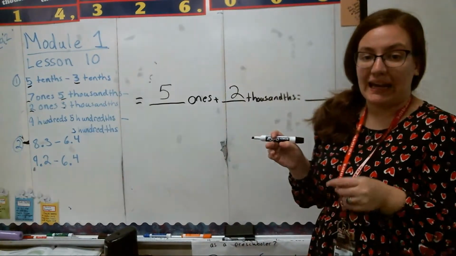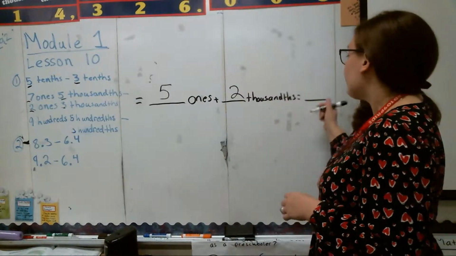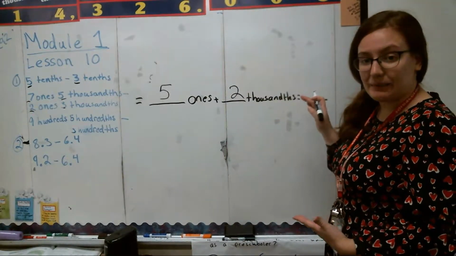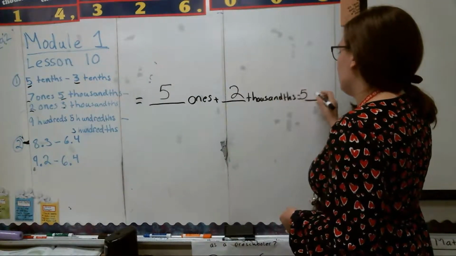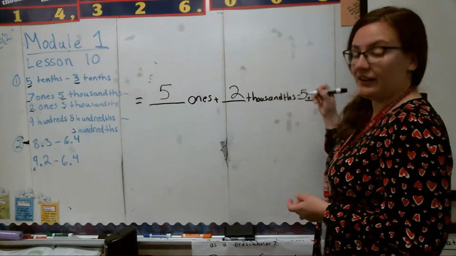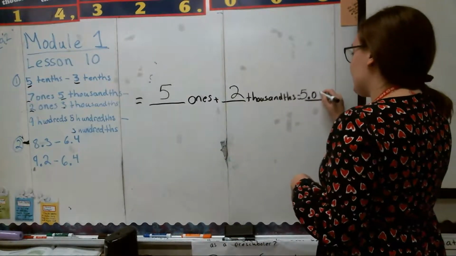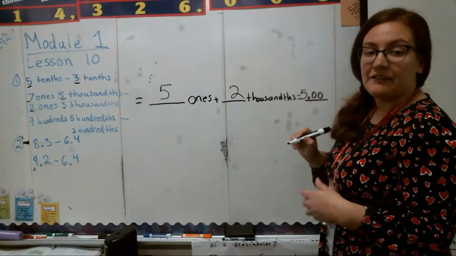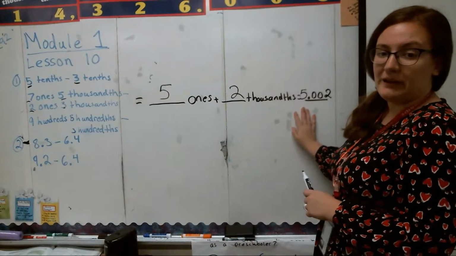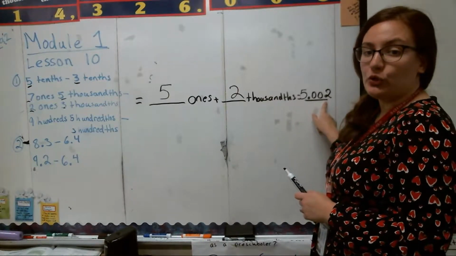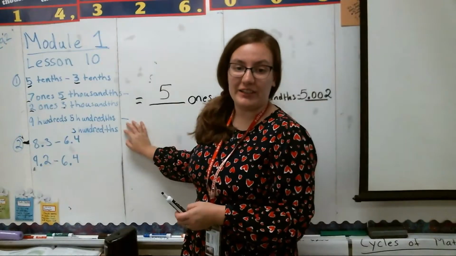And now I have my answer in unit form. So I have 5 ones and 2 thousandths. So now I need to write this as a decimal in standard form. So to do this, I'll have my 5 in the ones place. I'll put a decimal here. I do not have any tenths, so I put a 0 there. I don't have any hundredths either, so I'll put another 0 there. And finally, I have a 2 in my thousandths place, so I'll put the 2 in my thousandths place for my final answer of 5 and 2 thousandths. And that's all we need to do to solve this problem. Now for this next one, I want you to try to do this next one on your own.